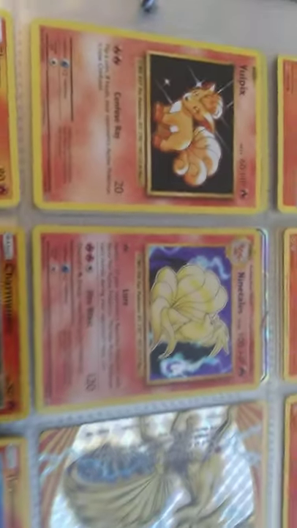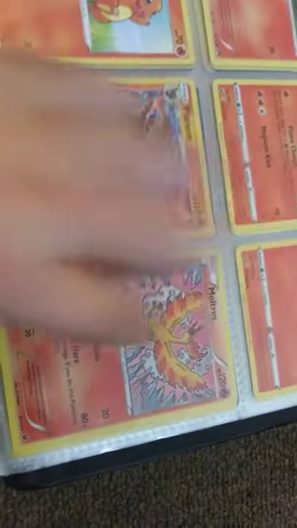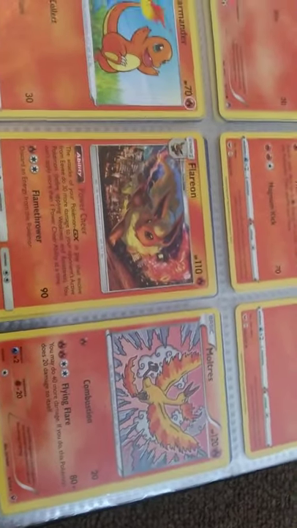Right here we have an Evolutions Ninetales. Ninetails break, a Turtonator, Slazzle, and Pignite. Kind of like Dragonite. Heck, Peach Charmander. Reverse Charmeleon, Tech Pikachu, Charizard GX promo. A Moltres from, I feel like, Fates Collide. I think.